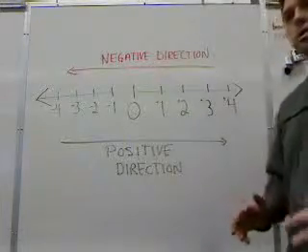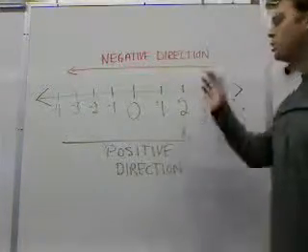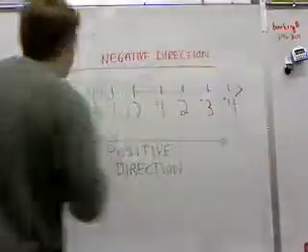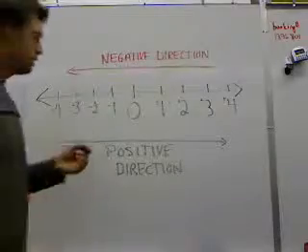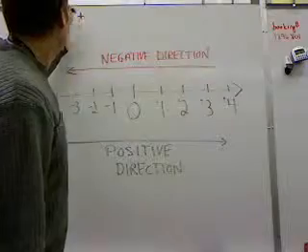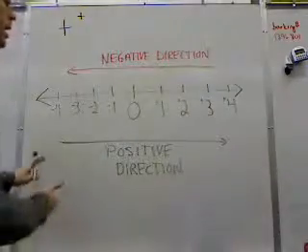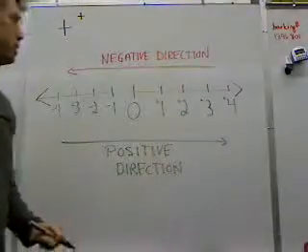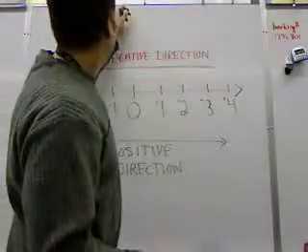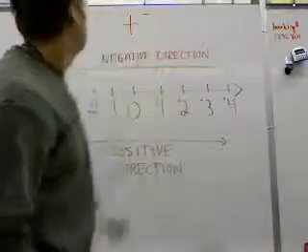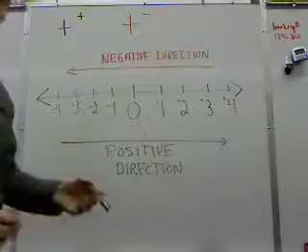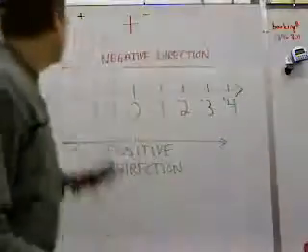The other thing we need to keep in mind is operators and indicators. In particular, operators and indicators are going to tell us which direction we are actually going to be moving along the number line. So, the first part that we're going to realize when adding is whenever you are adding and you have a positive indicator, you are going to be moving in a positive direction along the number line. Whereas whenever you're adding and you have a negative indicator, you are going to be moving in a negative direction on the number line. I'm going to give you a couple examples to demonstrate.